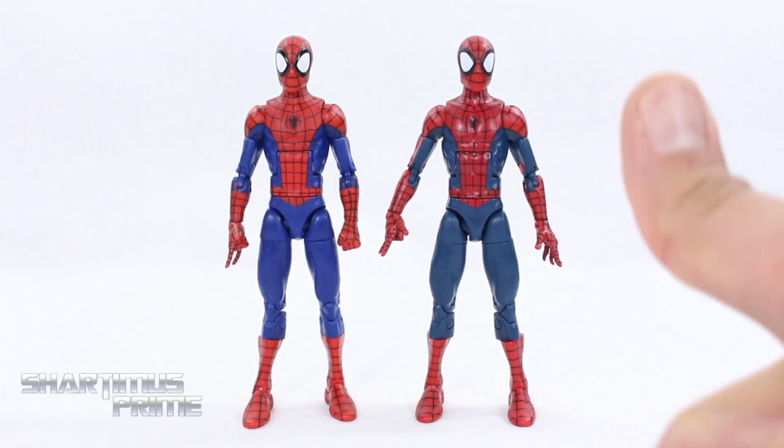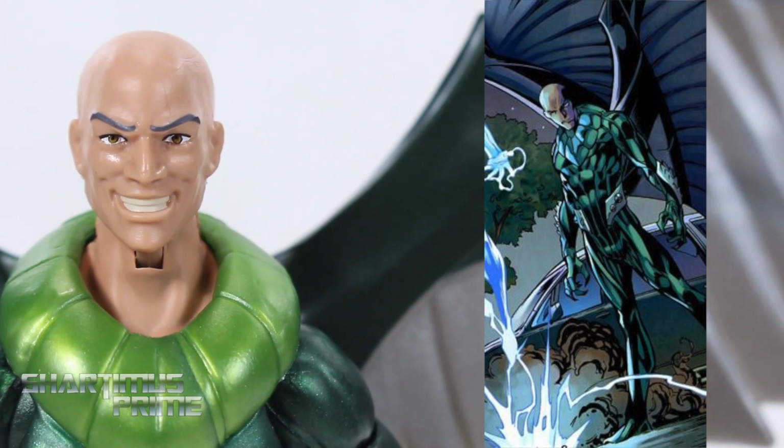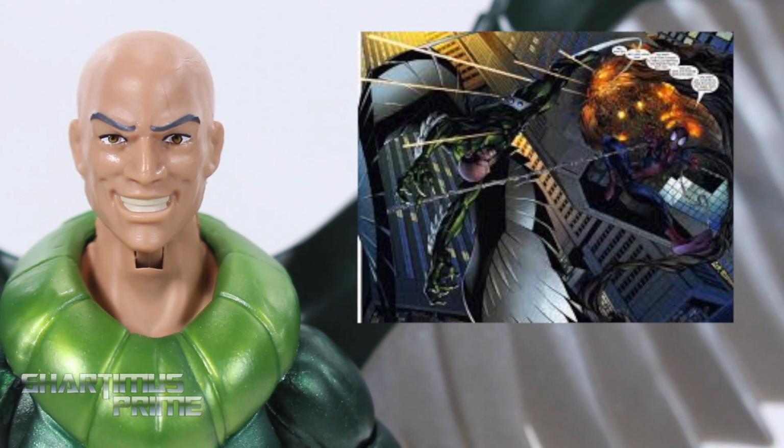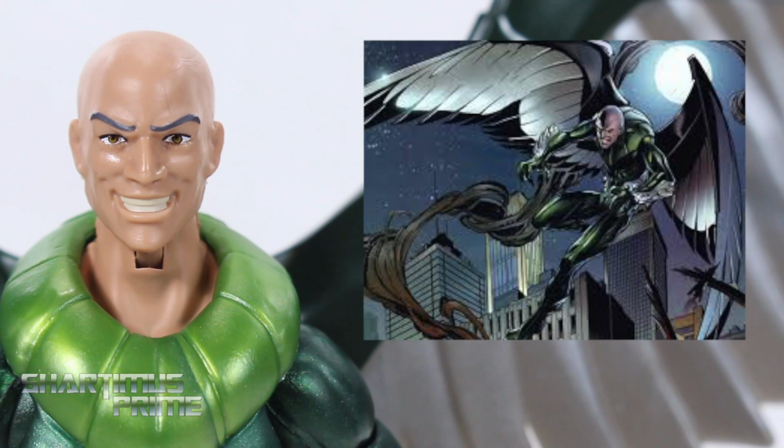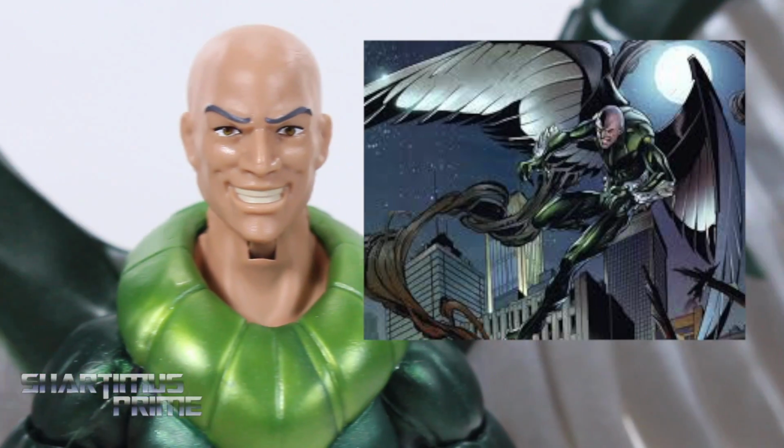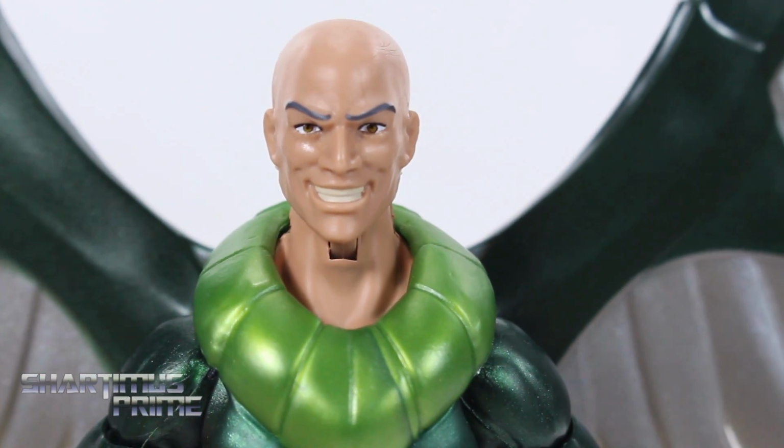I'll have a card right up there. Now, while I'm not terribly familiar with the Ultimate Vulture from the Ultimate Spider-Man comics, you can see some images right over here. Not a terrible design, not too far off from the version that we'd seen from the original Stan Lee and Ditko days.